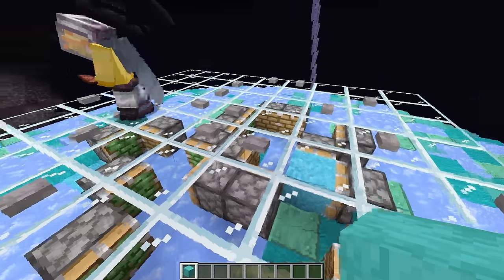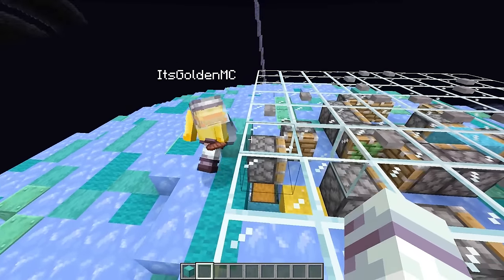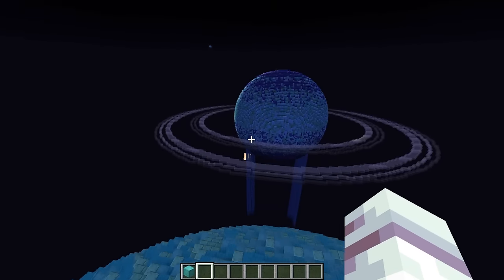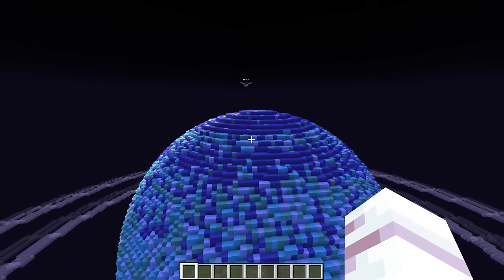Oh, this is lame, Llama. What do you mean it's lame? I got my own way. Wait, what? Oh my gosh, I can't believe you just did that. That was easy. Oh my goodness. Well, good luck, because your next planet is Neptune. Oh, I love Neptune.